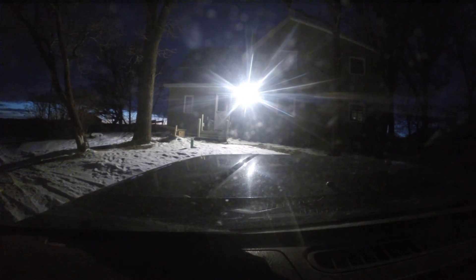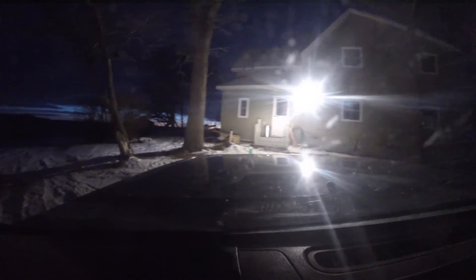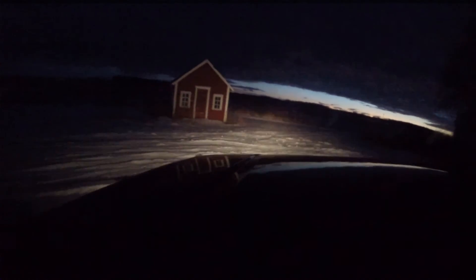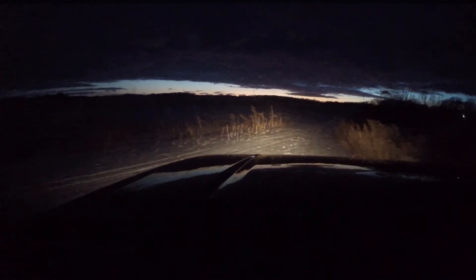Starting to see the colors of a beautiful sunset in the distance. Let's see if the camera can pick it up. And we'll show you the tippy way Kylie talks about. She thinks this is too tippy — I don't think this is tippy at all. Y'all see that? Isn't that pretty?